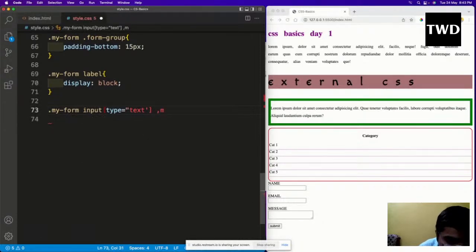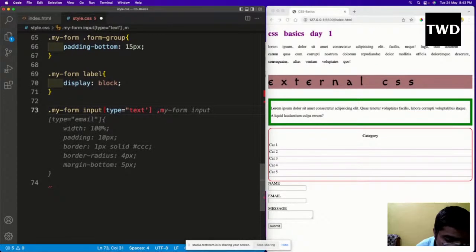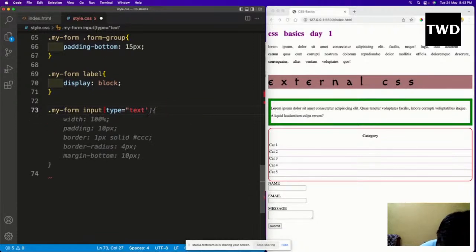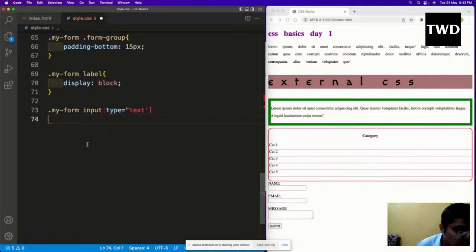Why is this not coming? One second. Okay, dot my form input type equals to text.